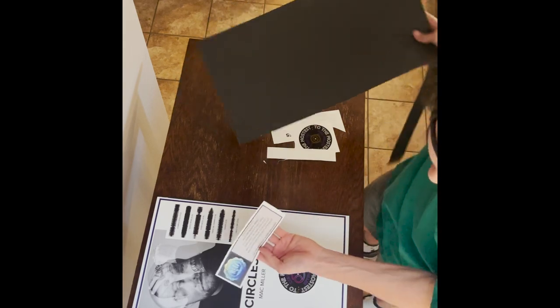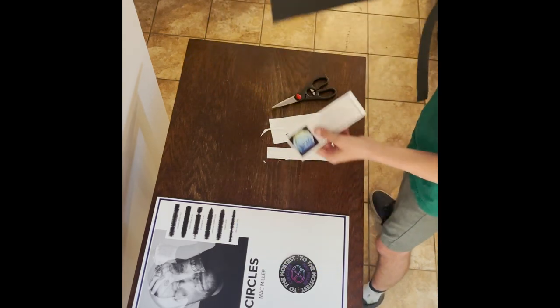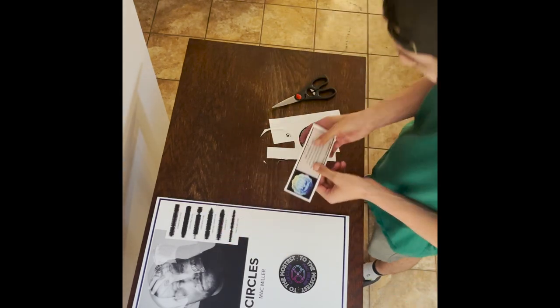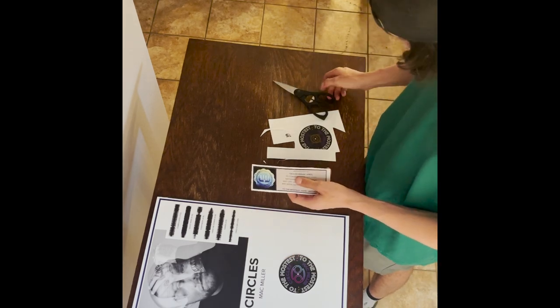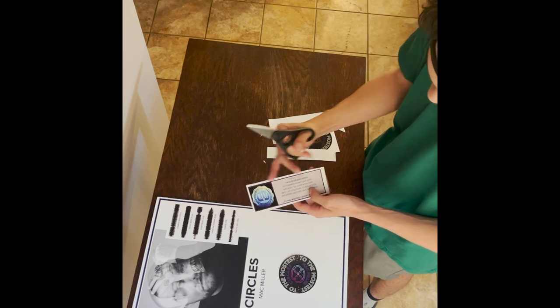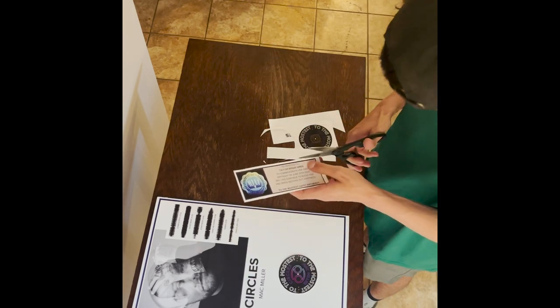So if you wanted, you could leave it like this. You could get a nice black background to put over it. You could get a holographic poster board to throw over it. Any way you want to soup it up and really make it yours, you can. For this, I'm just going with the basics. We're just doing this placard. I designed it exactly how I wanted it on canvas, so there's no need to do any extra steps for me.